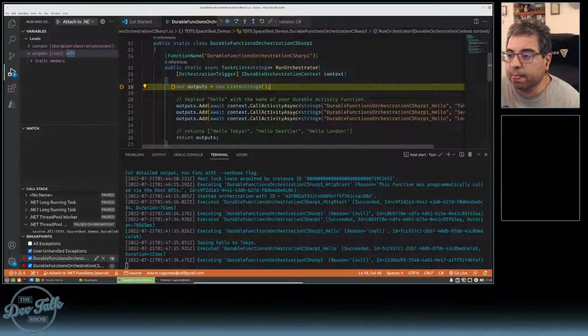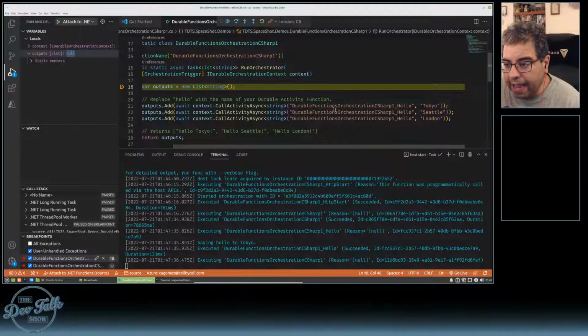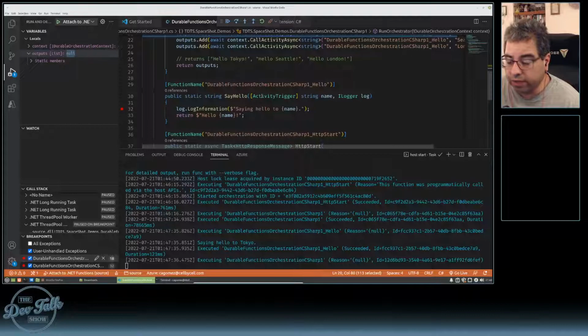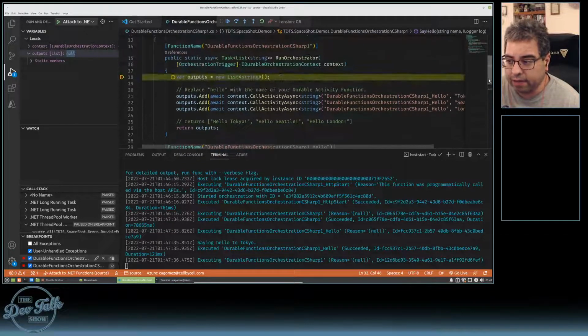The reason it exits is because we use the await keyword here, and we used it on this special method, the DurableOrchestrationContext CallActivityAsync method. What this method does is it knows how to start this function by name, and it knows that you are passing this input. So if we go to the function real quick, we'll see that we could write a function with an activity trigger, and this is an activity in an orchestration. We can write this function that takes a name, just like this takes a string, and we're also supplying the logger interface through dependency injection. And all it's doing is simply returning a string, hello name. Well, it already did that because I didn't have the breakpoint set correctly.